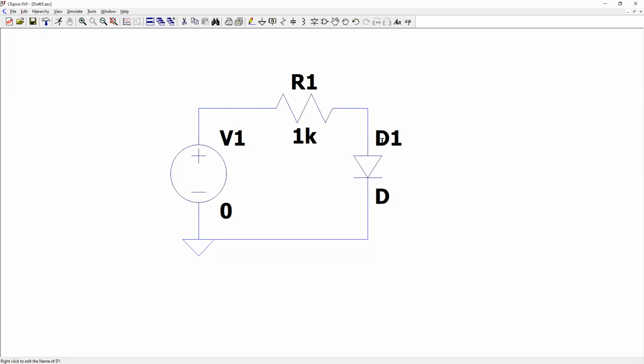So the last thing we need to do is pick a new diode. And this got a little bit complicated because I was trying to match it up with actual real diodes that we have in the lab. So what I wanted was this 1N4002 diode, and LT-SPICE does not have a model for that.